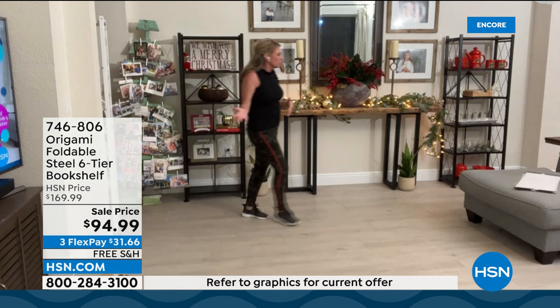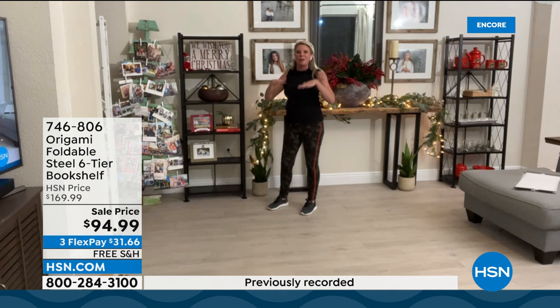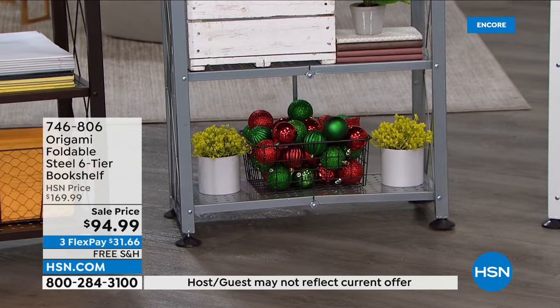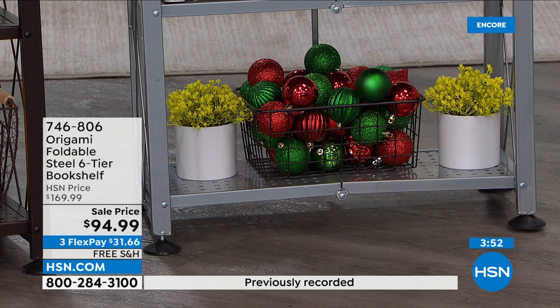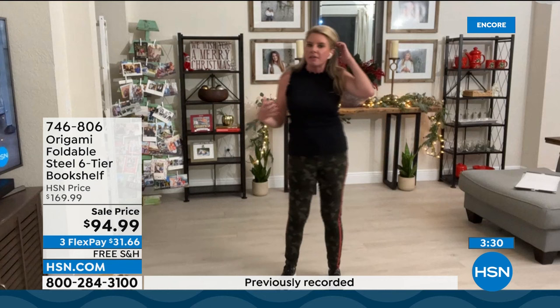Wheels are optional on this one — you add them when checking out. We include leveling feet, which is fantastic because you're going to be putting important, heavy things on here — maybe things passed down from generation to generation — and you don't want any wobbling. The perforated shelves add another great feature. Assembly: out of the box, open it up, all the shelves fall perfectly into place. Use the origami toggle — feed it through, push down to lock the bottom five shelves, swing the top shelf over, and you're done. You can add pops of color for any season.